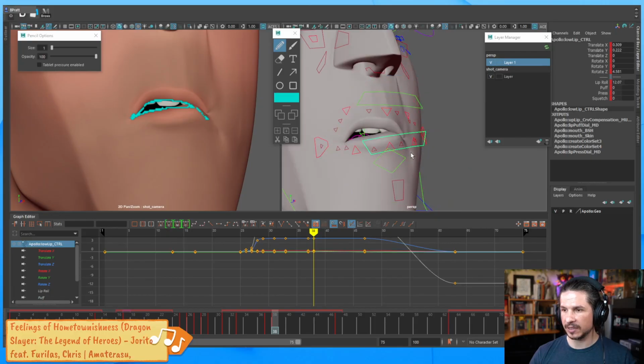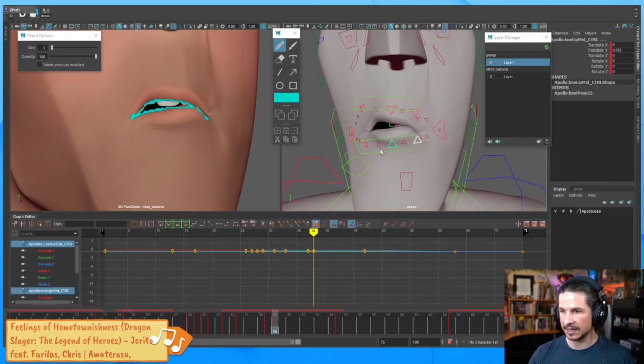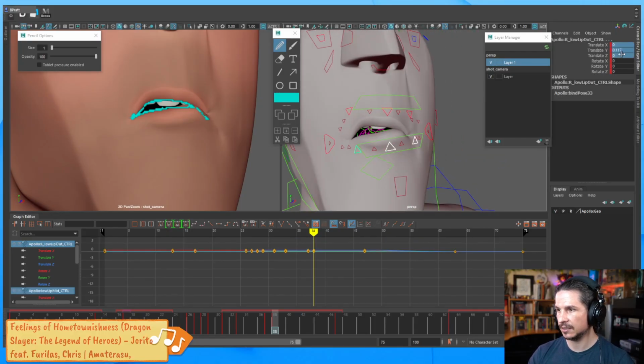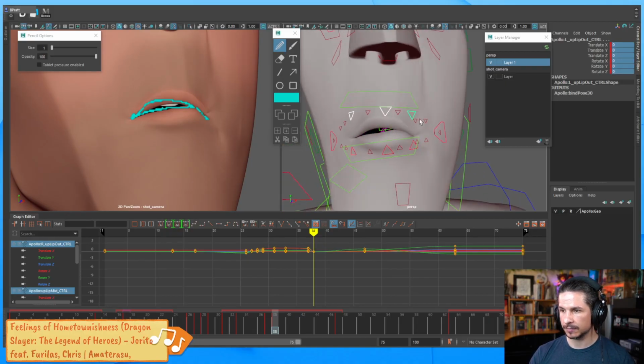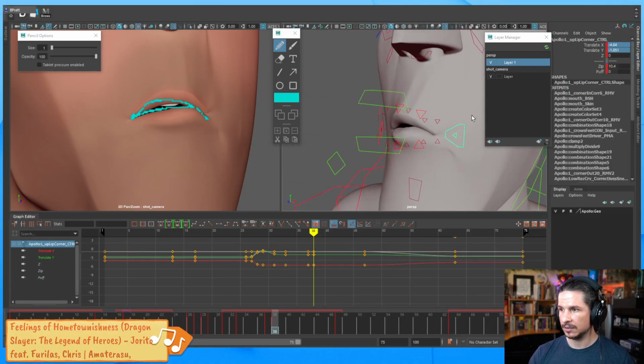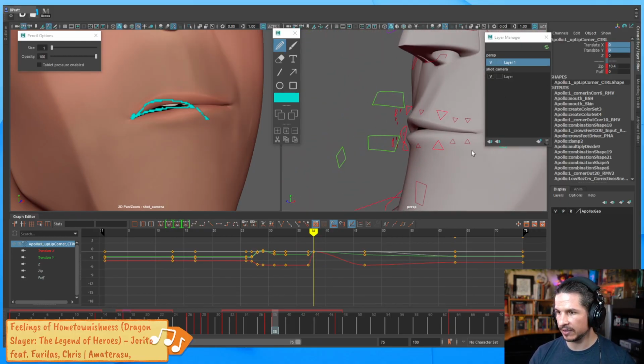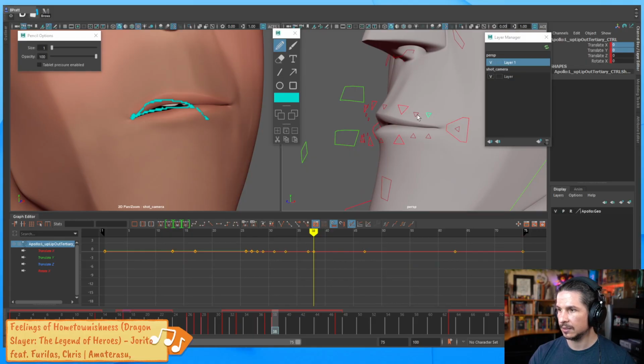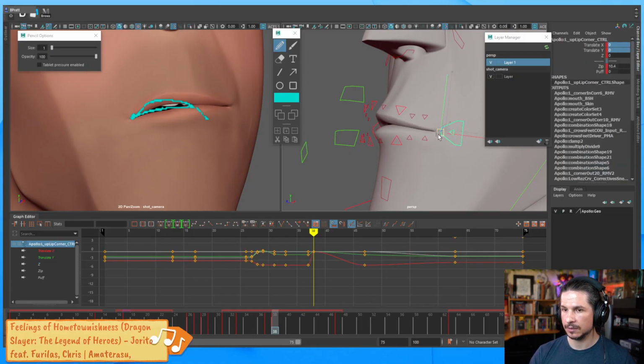Now, normally when I'm doing this, the other thing I'll do is kind of reset all my other controls here, because you don't want to have random little bits of, well, you don't want to counter animate. You don't want to have 5 controls doing all the work. So let's kind of reset this here. Okay, that definitely got rid of that weird little pinch there. Okay. So let's move this in.